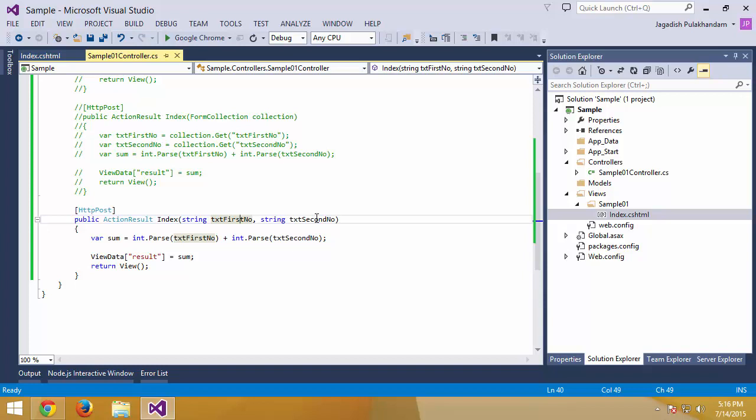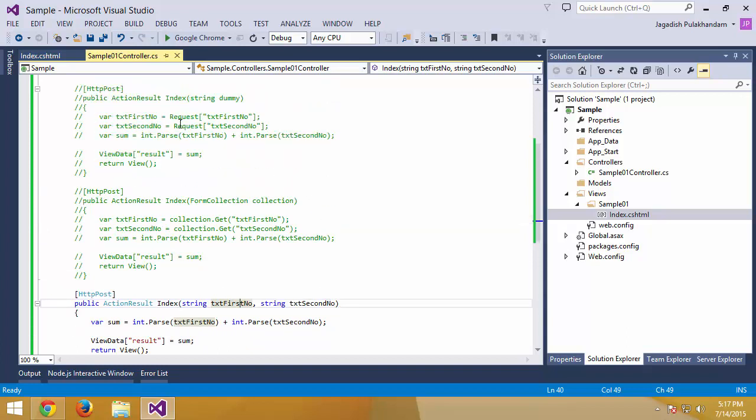ModelState is an object which will be automatically created during the execution of a particular action, and that too during the post. ModelState is a particular object which contains all that information where those particular keys of the posted values have been evaluated successfully by mapping the necessary variables the user has provided.